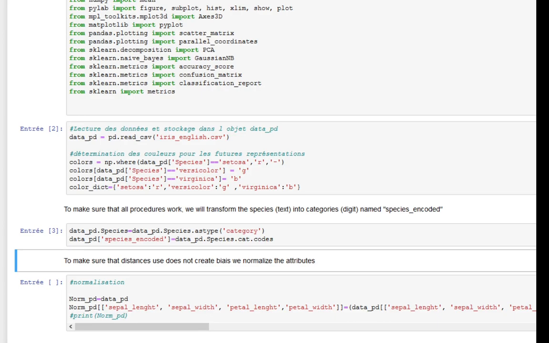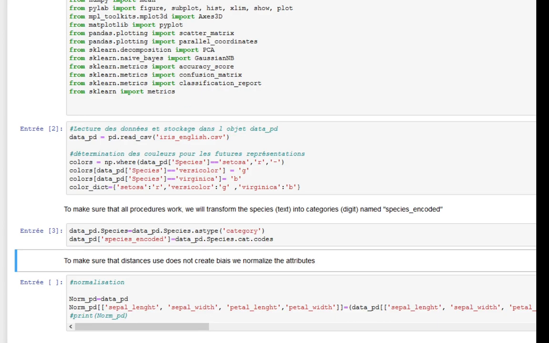Something that is very important also for the k-means is the normalization, because all the decisions that will be made in this algorithm rely on distance. So we can use different kinds of distance, but it's important that the different attributes of the specimens, here flowers, are normalized, so that if we deal with distance or weight or, I don't know, age, all of that can be manipulated in a common way.